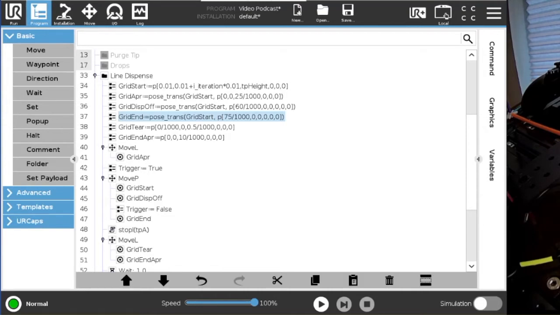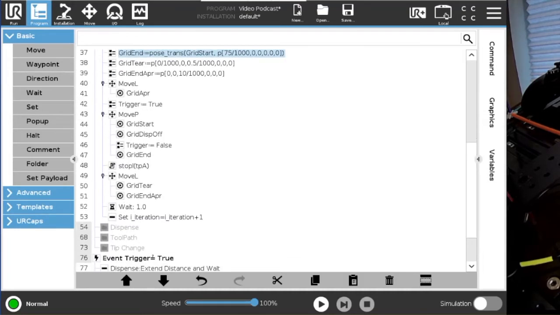So the idea is that we have a start, we have an APR for the approach of that start, then we turn off the dispenser, then we go to some end, then we go to this concept of a tear, and then finally the end approach. So we initially do a linear move to this approach point.